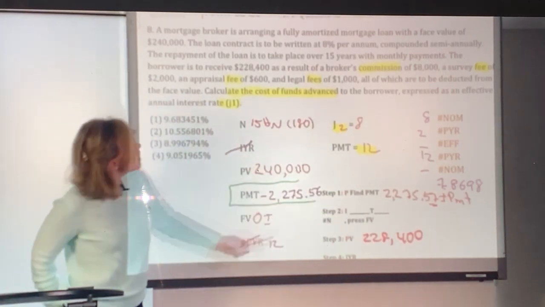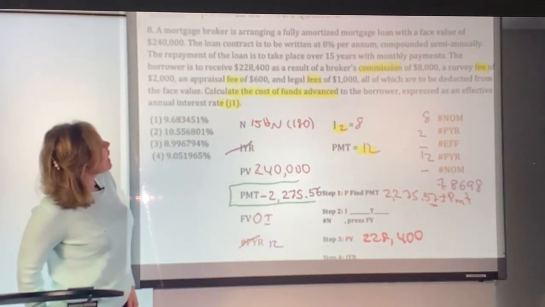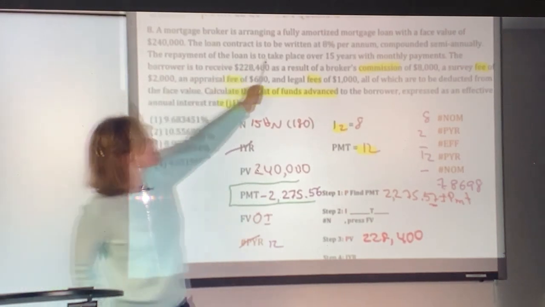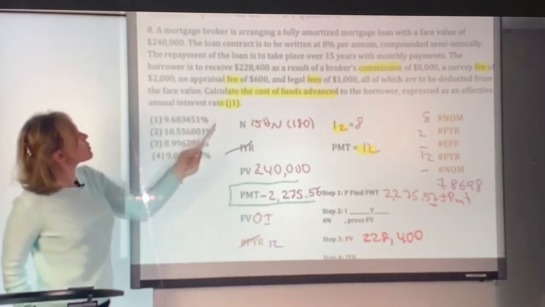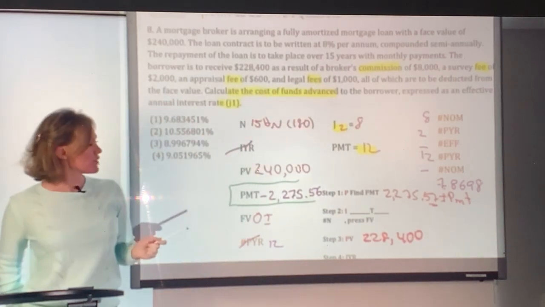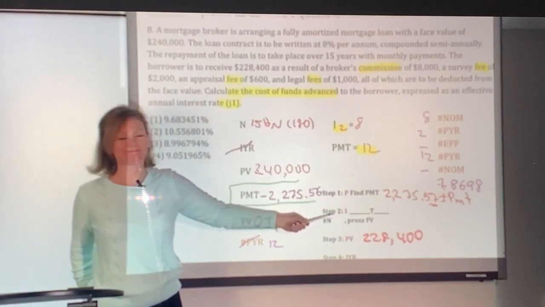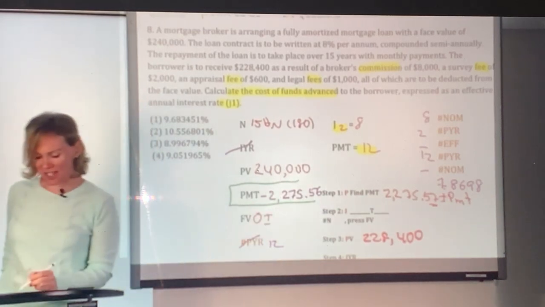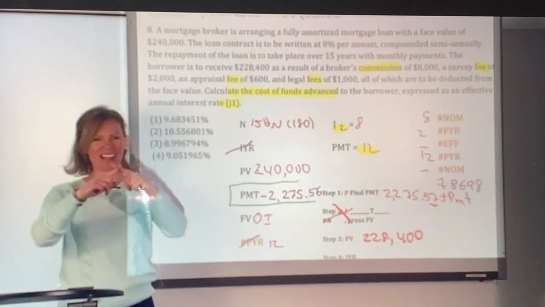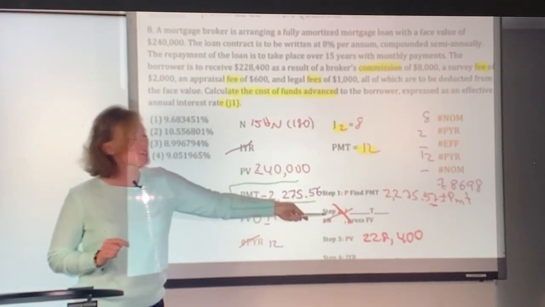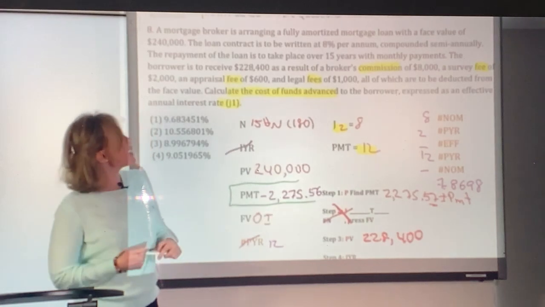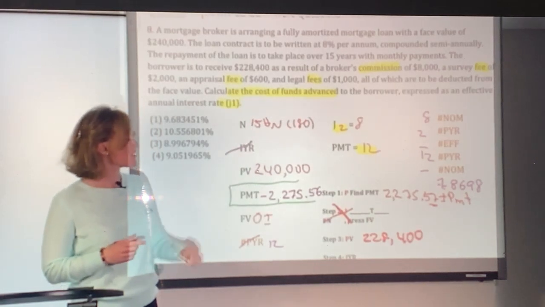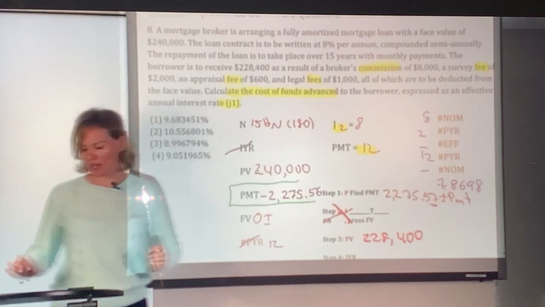Step number 2. Let's look at the question and see, do we have the term in this question? Because all I see here, it says take place over 15 years with the monthly payments. Do you see that? I don't see any term anywhere inside of the question. So if the term is not given to you, you still have to do nuggets and fries. And that's the beauty of it. So if the term is not given to you, guess what you do with step number 2? You skip it. Cross it off. So if there's no term, you skip step number 2. Okay? If there is a term, then you do something here. You do nuggets and fries. In this case, there's nothing. It's only 15 years amortization, and that's it. So we skip in step number 2.